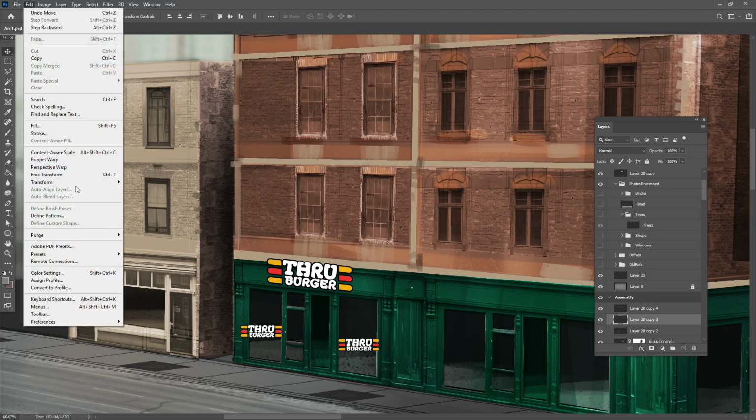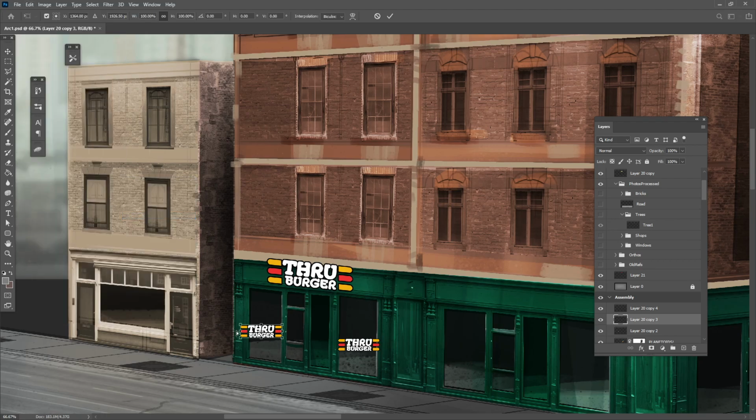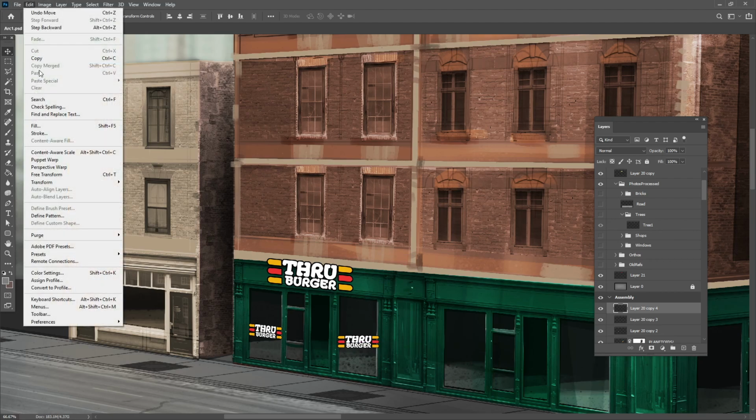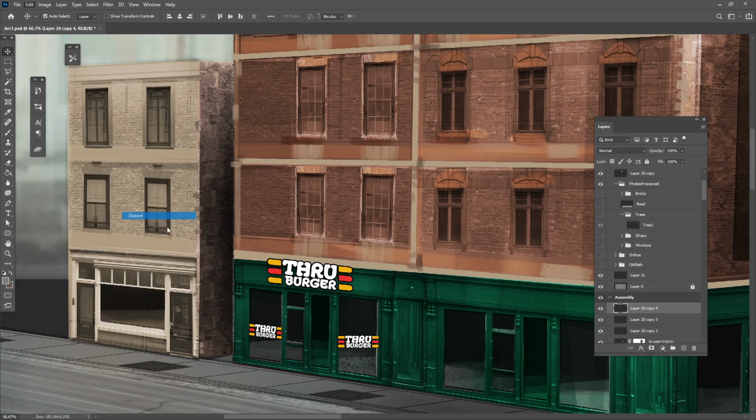For these guys here, I'm just going to eyeball it. You know, the perfectionist in you might think, oh, these don't look totally perfect. It really won't be a big deal. It really won't.